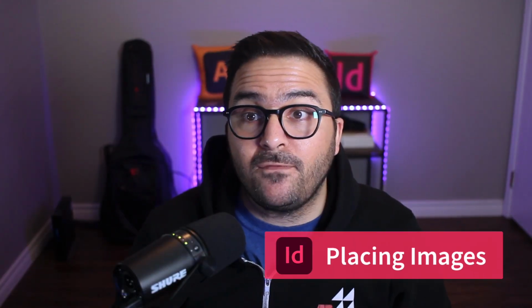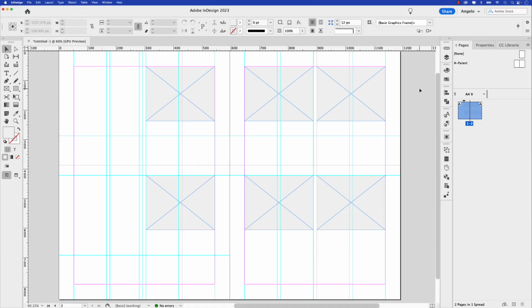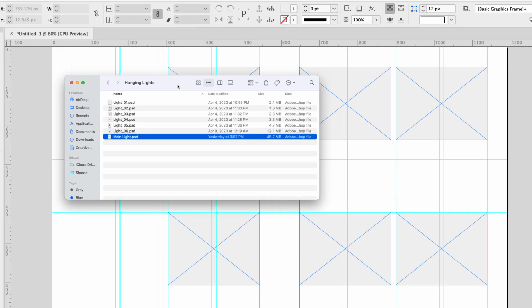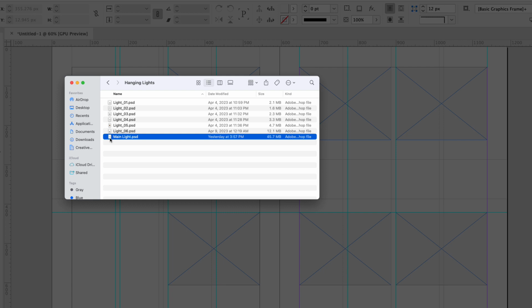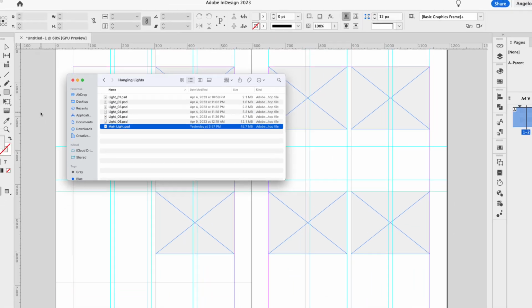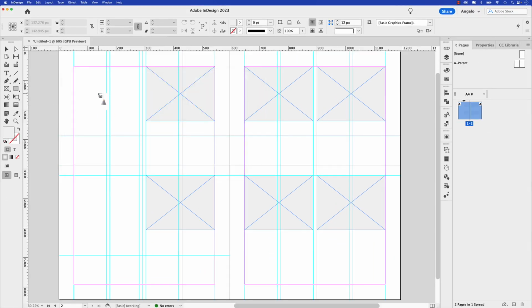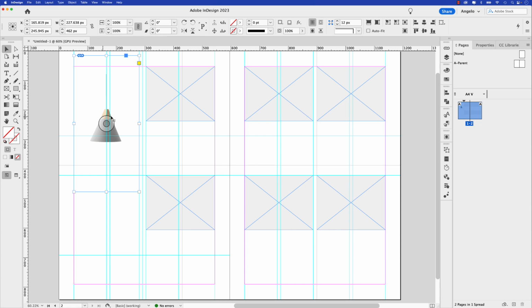Now that the rectangle shapes have been placed in the layout, we could start adding the images to the pages. Let's start by adding the main image on the far left. So in the files here, I have all the images in a folder called Hanging Lights, and you can see main light there. Now you can go to File and Place, but what I'm going to do is actually just drag this onto my layout here, and you can see it's in my loaded cursor. And I'm just going to click and drag. I like to hold Shift so I have more control on the size of the frame, and then I can adjust that accordingly as well. So hold Shift and then snap the frame from the left side margin to this guide here, and you can see that the image is now placed.